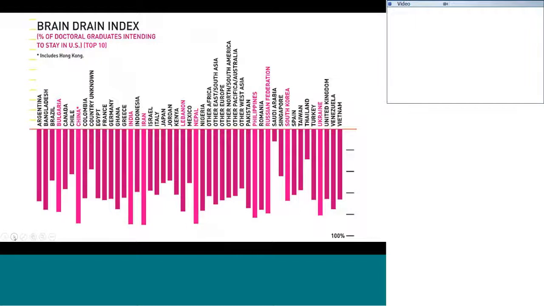So take a look here. Many countries are similar. This is not that different. I suppose if you're from the Philippines, you're not that different from someone from Lebanon. More than half of people studying in the United States from the Middle East don't go back to their home countries for a PhD. And there are some extreme cases. Look at Iran, it's in pink. You can see it there. Among the highest levels of people not interested in returning to their home country.